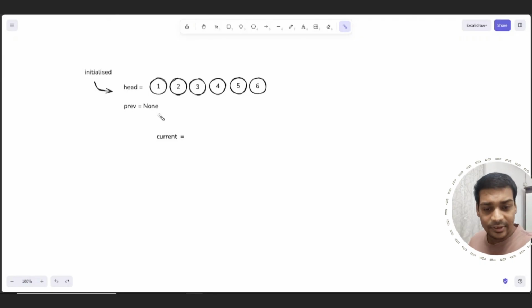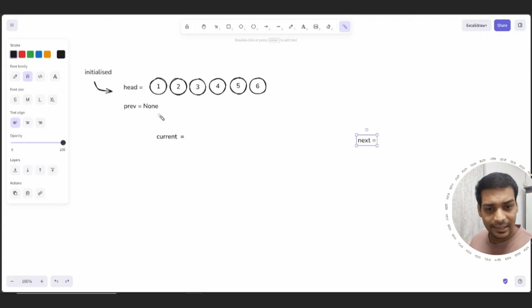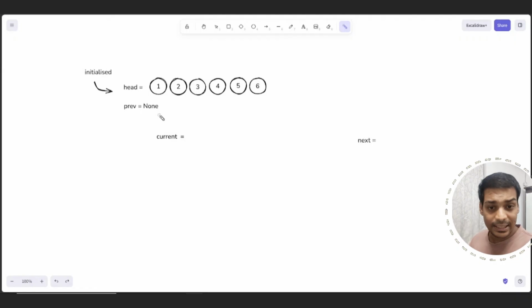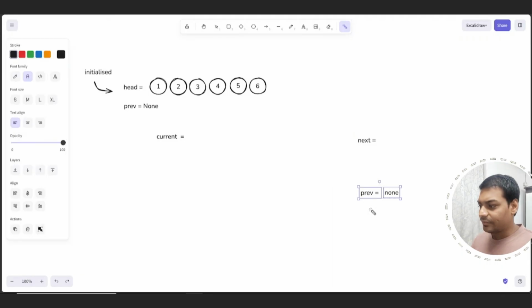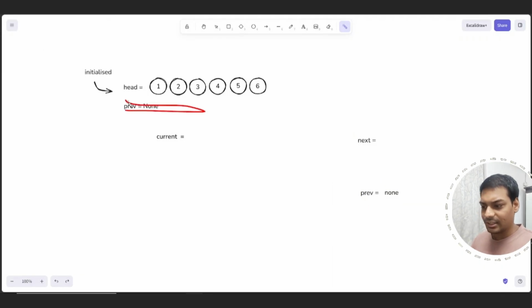Current variable is just a copy of head, so it will hold the entire linked list. One more variable called next. This next variable will hold upcoming nodes. For simplicity, let me shift previous to this side for better understanding. I've just put previous over here, nothing much different.